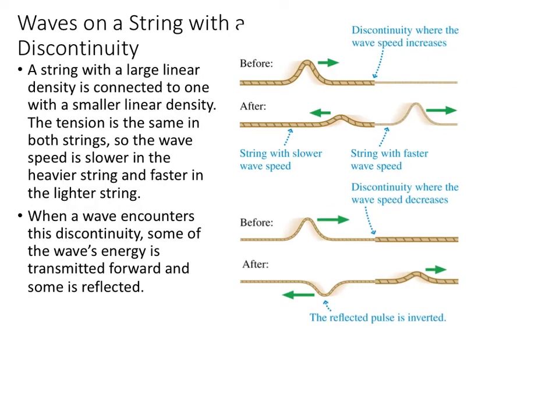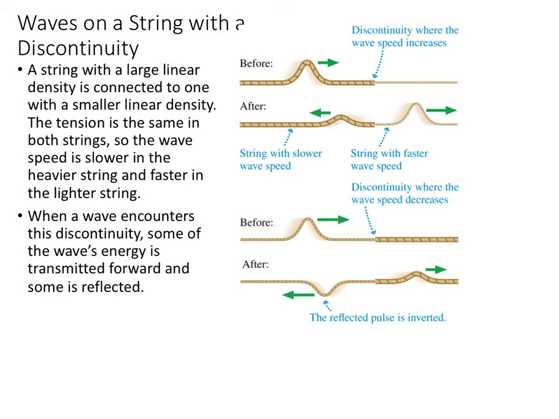So one thing that waves can do is pass through each other and exhibit interference properties. And we're going to spend a little bit of time on that here, but in physics two, particularly when you get to light, you're going to spend a lot more time on interference of waves. But another thing that waves can do is be reflected at a boundary, or they can be transmitted at a boundary.